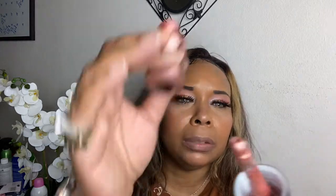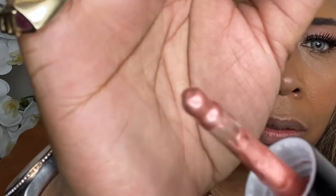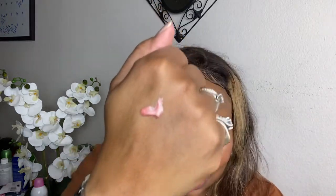Let's move on to the Rodeo blush drops, and that is going for $50, and that's a new launch. So this is the blush drops right here, and I got the color, what is this color? Sunset Kiss. Very beautiful. And for $50, that's an awful lot, but that's why you get these boxes. So there it is. It seemed kind of clogged up. I'm gonna have to rinse that off because it seems clogged and kind of tacky. I think that was a bit much. So this is the color. Again, it's in the color Sunset Kiss.